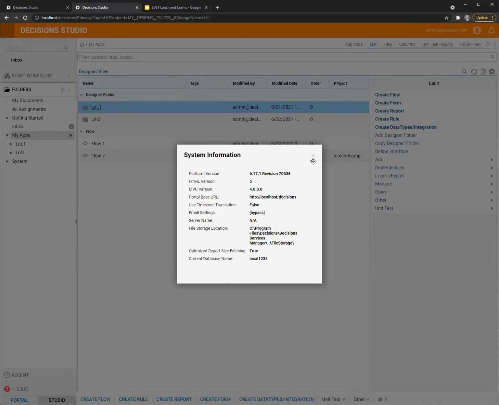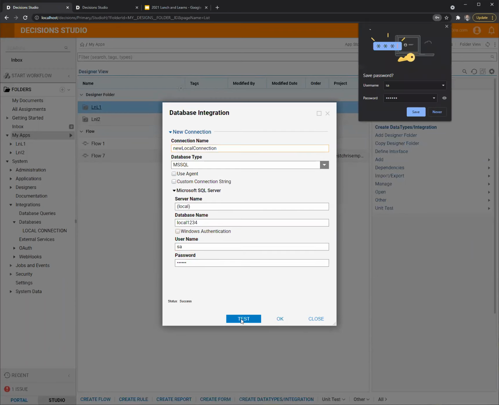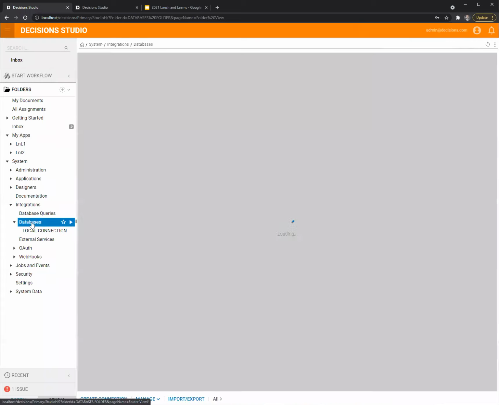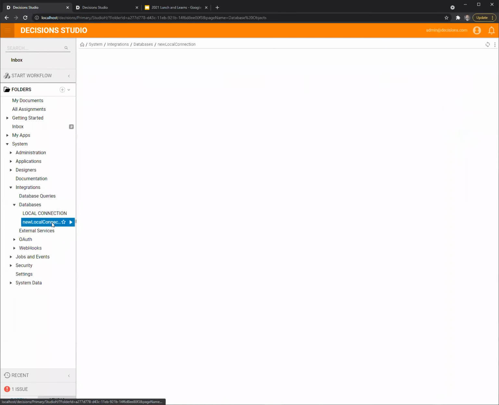Current database is local 1234. Alrighty, so let's create our connection here. All right, there's the new local connection.